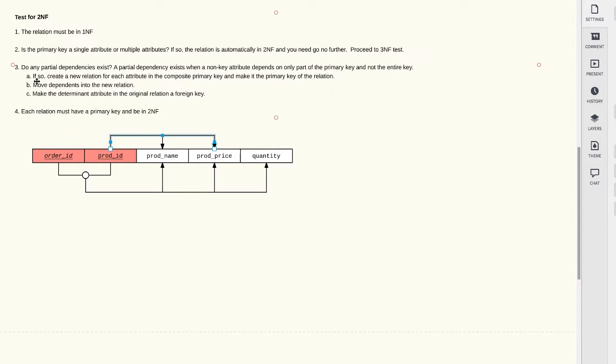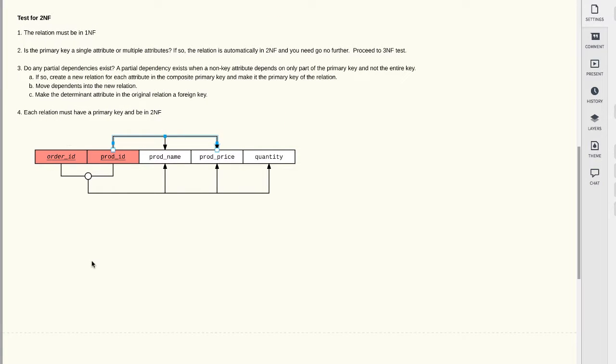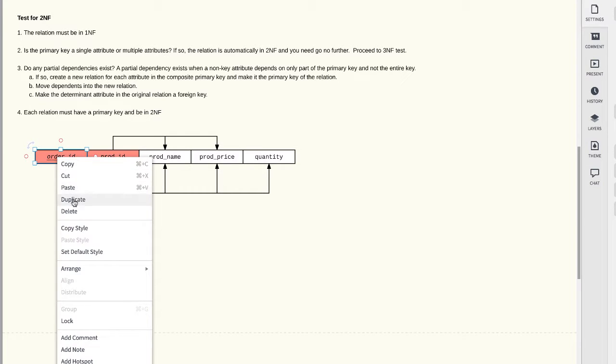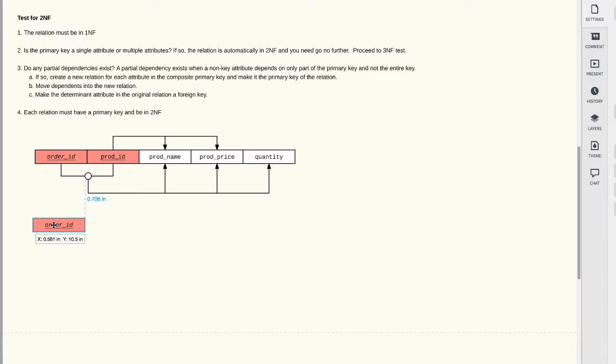Therefore, we go to step A of part 3: create a new relation for each attribute in the composite primary key. So what that means is we take our order ID and we take our product ID and we put them down here like this, and we make it the primary key of the relation.